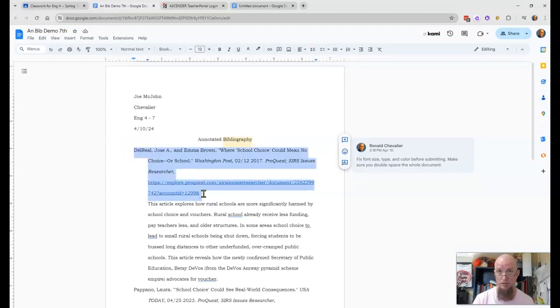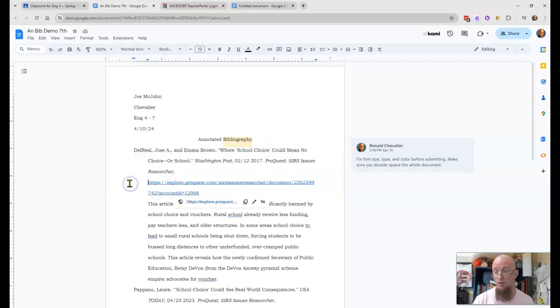Each one of your citations are going to be copied and pasted in. They need to be copied and pasted correctly with italics and everything else, punctuation, all of that stuff. I do want live links. I want the links to be live. And you'll put that in. Do not copy the summaries. I don't want the summaries. It's not an annotated works cited. It's just a works cited.